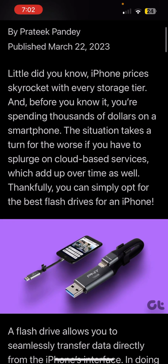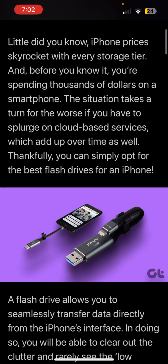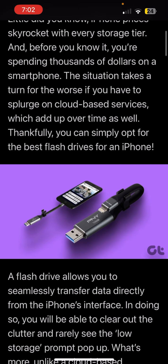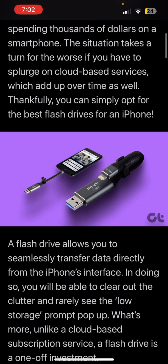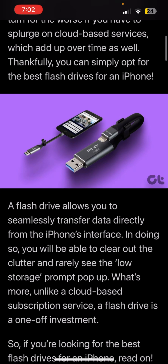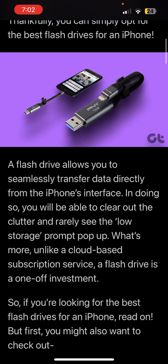March 22nd, 2023. Little did you know, iPhone prices skyrocket with every storage tier. And before you know it, you're spending thousands of dollars on a smartphone. The situation takes a turn for the worst if you have to splurge on cloud-based services, which add up over time as well. Thankfully, you can simply opt for the best flash drives for an iPhone.